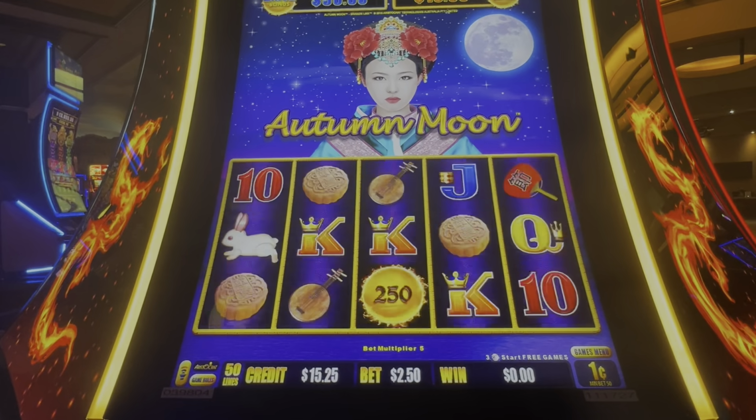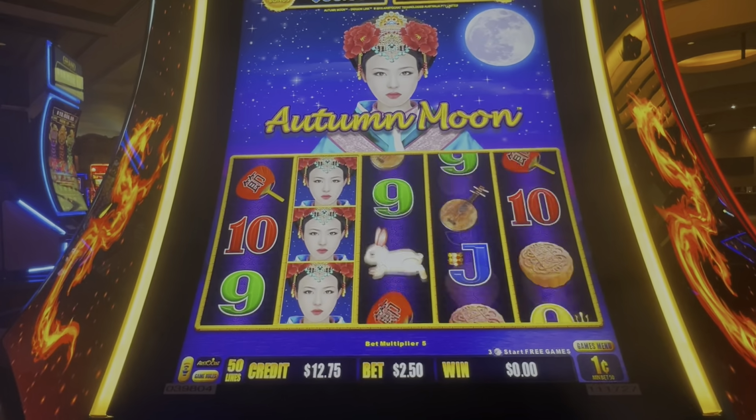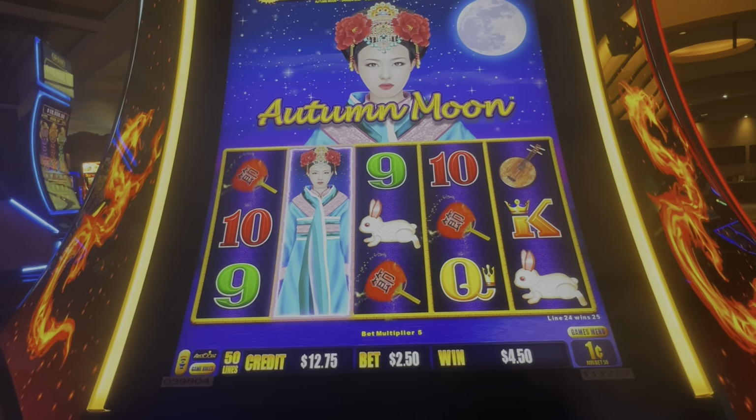Isn't she a beauty? We've got some symbols lining up, but not quite the bonanza we're after. With 17.15 left and a 250 bet still in play, we're down to digging deep in the pouch, but let's not throw in the towel. Another spin could have that jackpot snap our way.